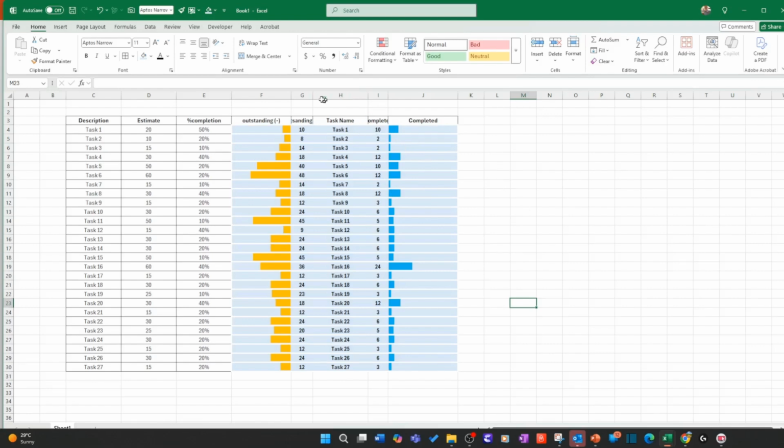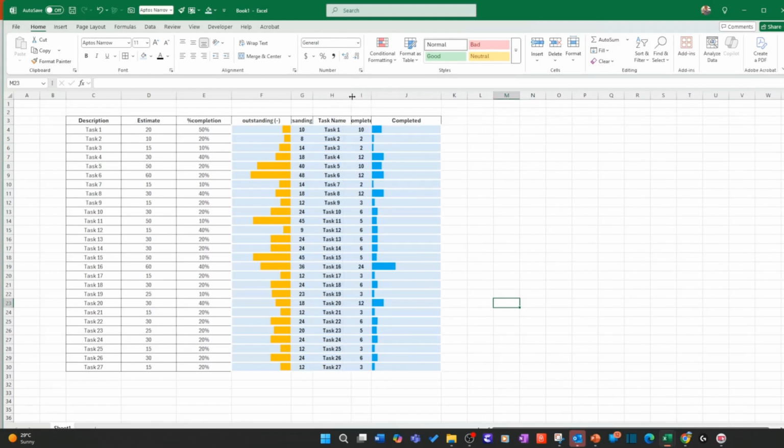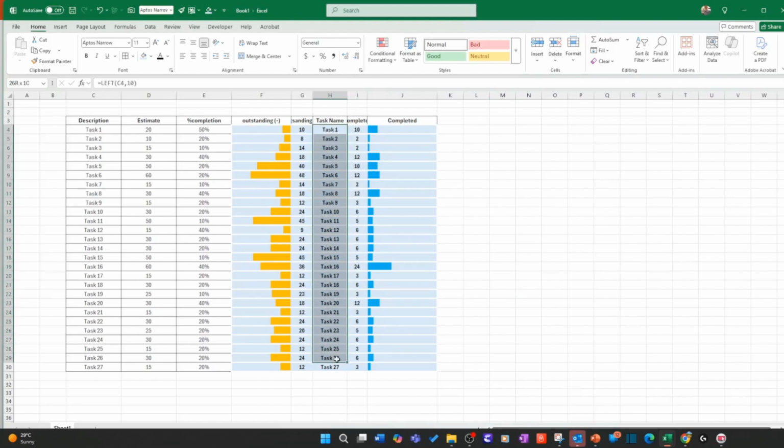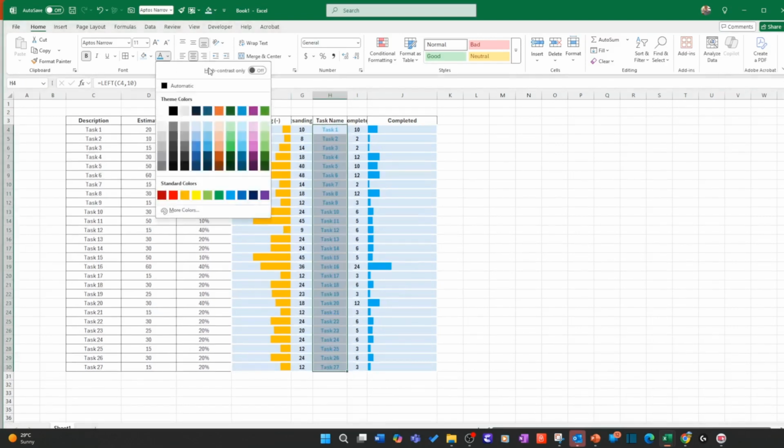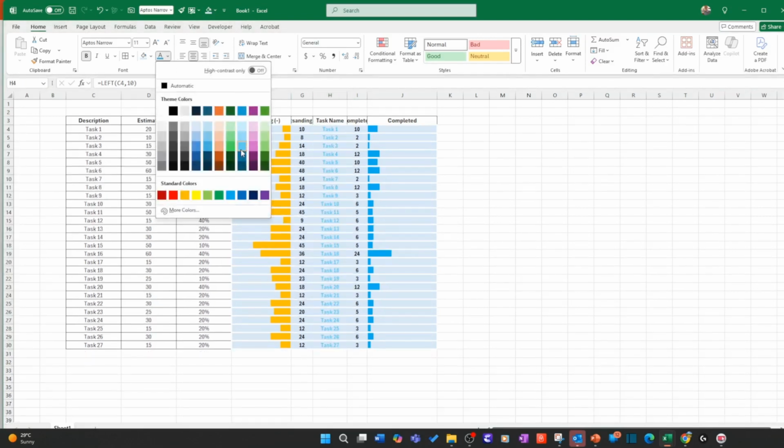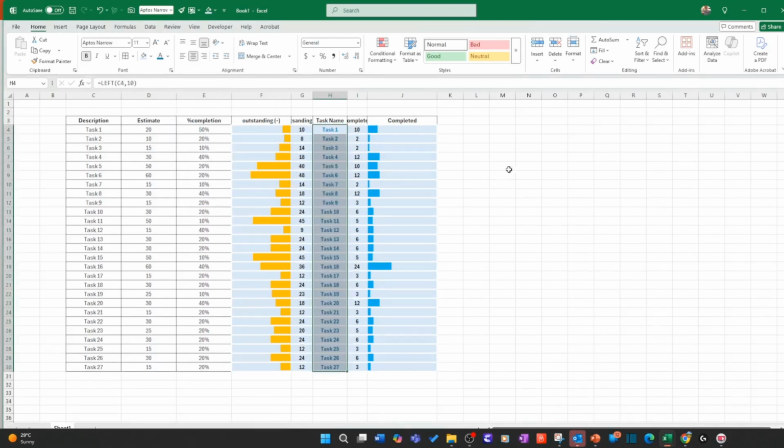So this is starting to take shape. Just going to put the task a little bit smaller here. And I'm just going to put a default value as blue here. Type of blue that you like. Maybe this one is too. So, and then it's up to you if you want to have a bit of a condition.